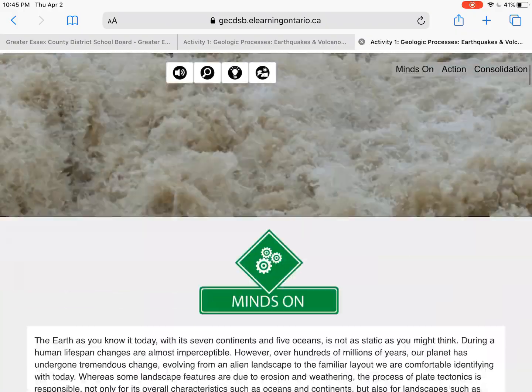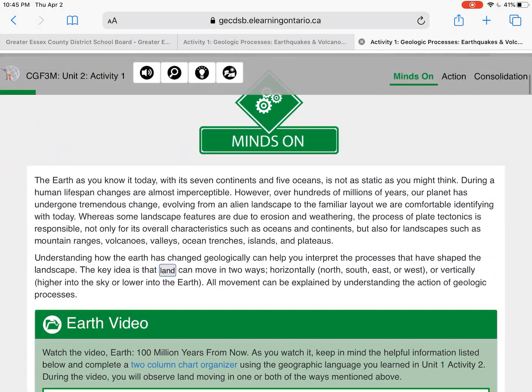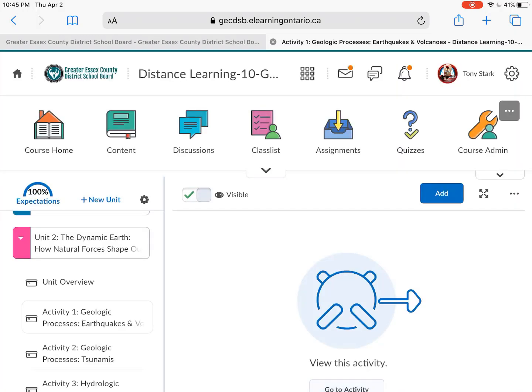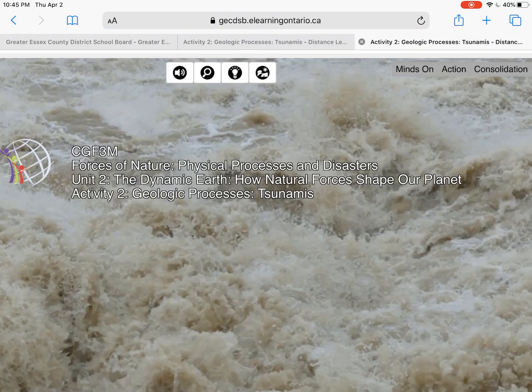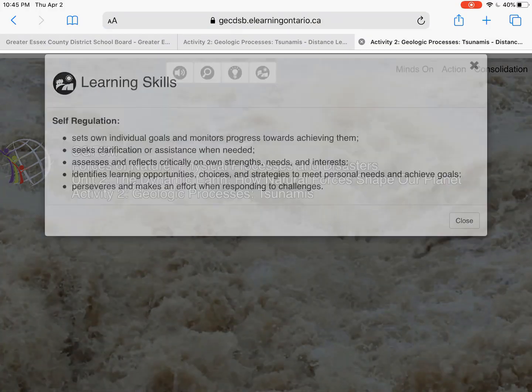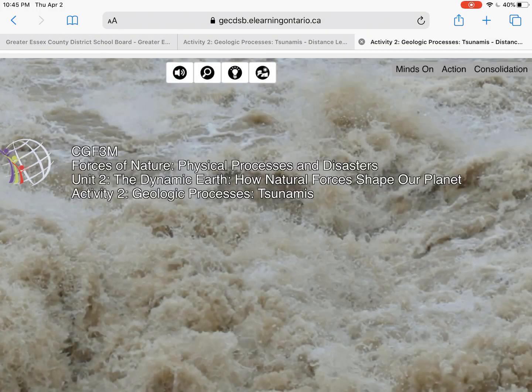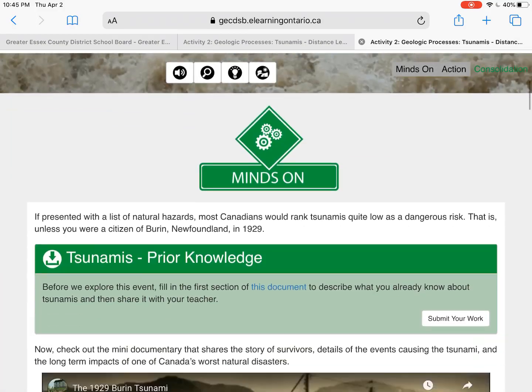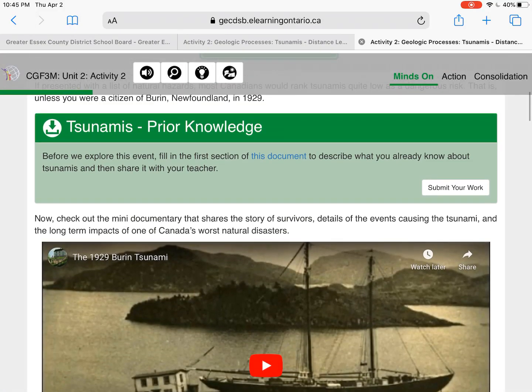I want to see if I can find a different one, like a discussion. Maybe there's not a discussion in the first activity. So we'd have to do that for a different one. So let's say activity 2, go to this activity, opens it up in that new browser. We'll have to kind of wait for all those things to toggle through. There's our intro, there's our learning skills, there's our learning goals, success criteria. And then we can scroll on here.